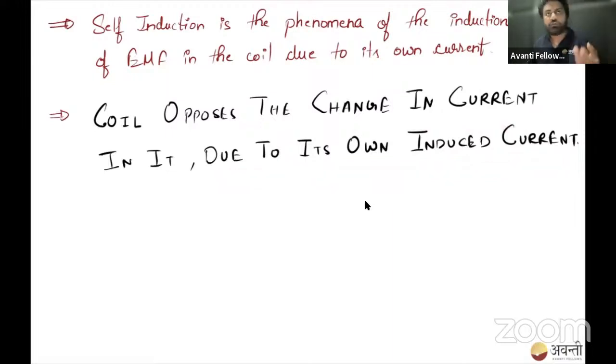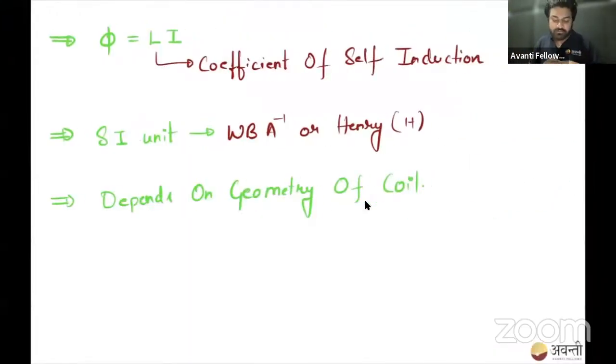So whenever you try to change the current in a coil, it will not change easily. It will feel some obstruction due to that induced EMF, which is due to self-induction. Okay. Now, bachcho, if I take so many coils like this, it is called a solenoid, right? That we will also see. So this is basically the conclusion, that phi is equal to Li. Important formula you have to remember.